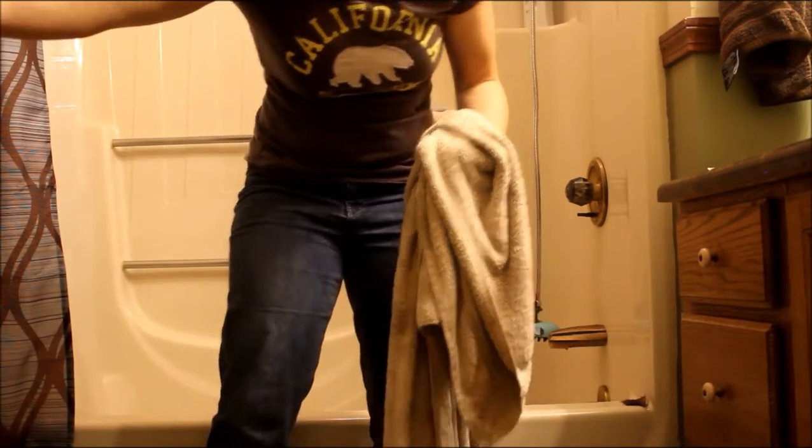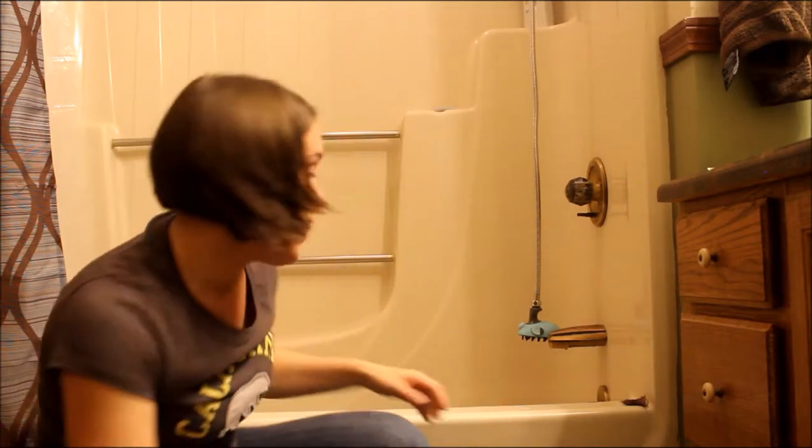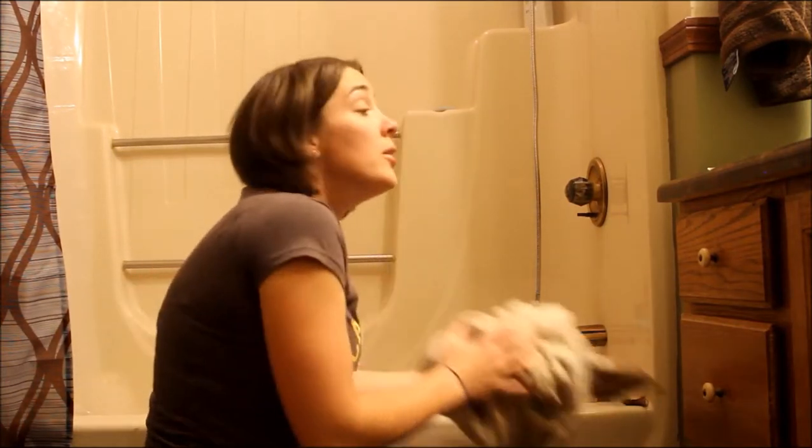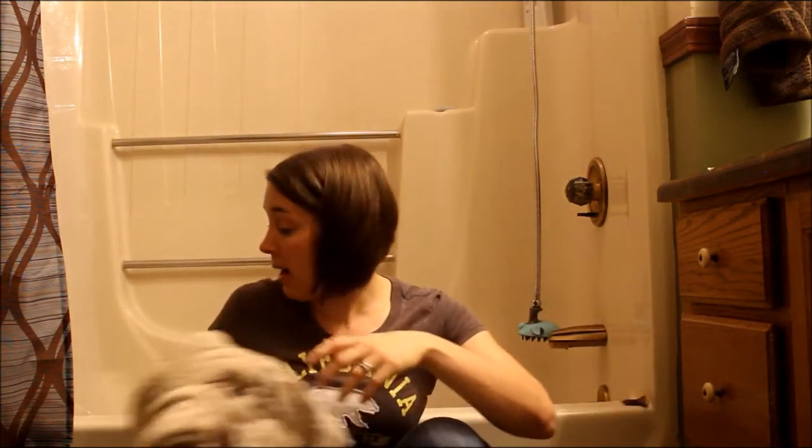Go ahead and let Sadie out. And then you're going to have a bit to clean up in your bathroom, probably. But I'll wipe that down very quickly. So that is how you bathe your dog. If you do choose to dry your pet with a towel like I do, that's great. And it's obviously safe and effective.